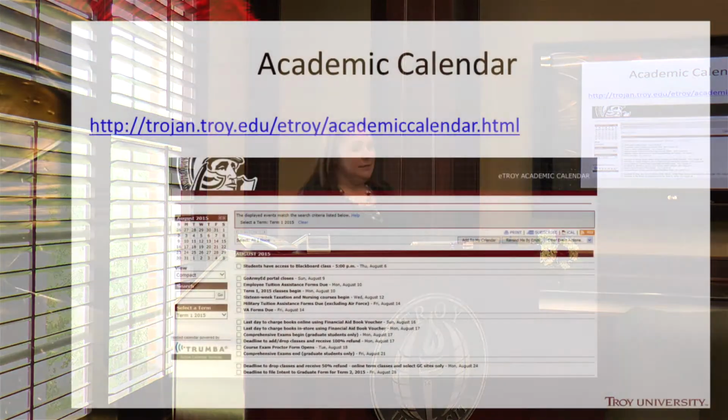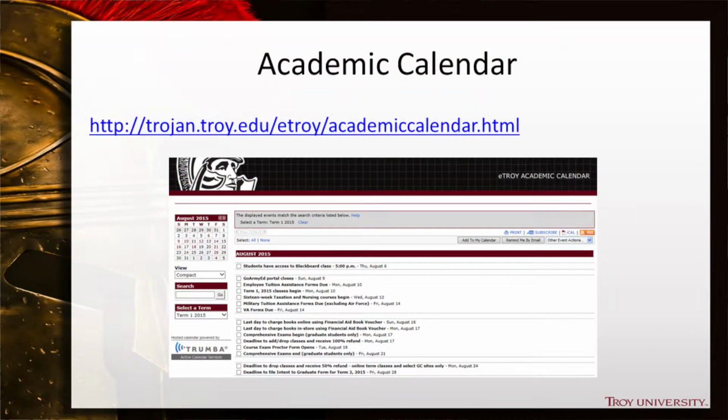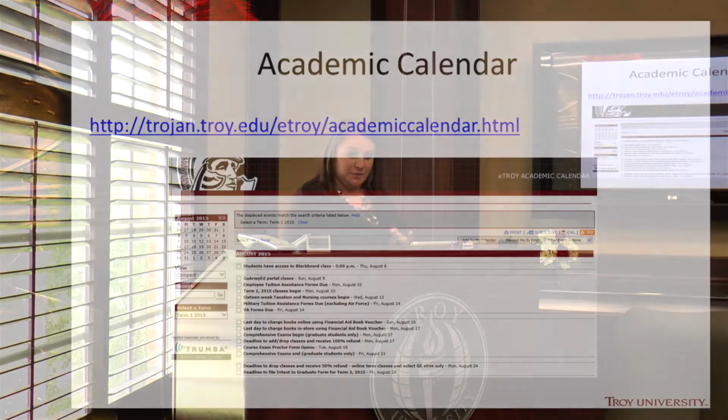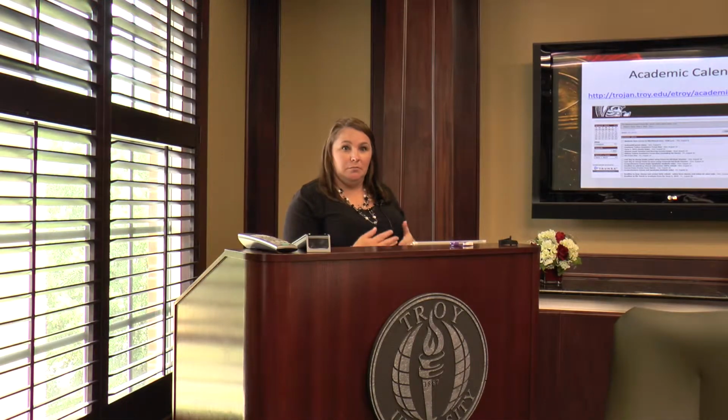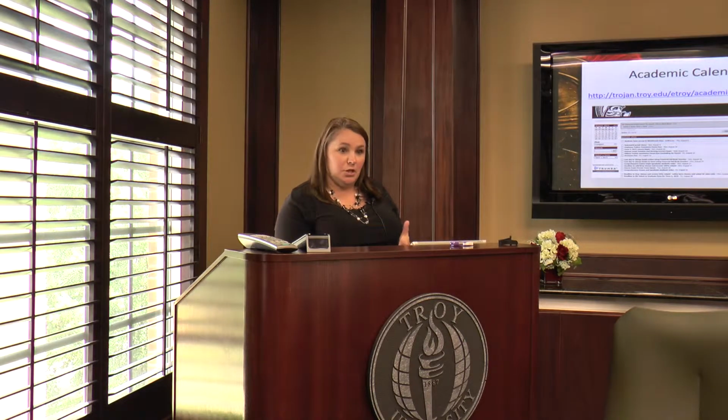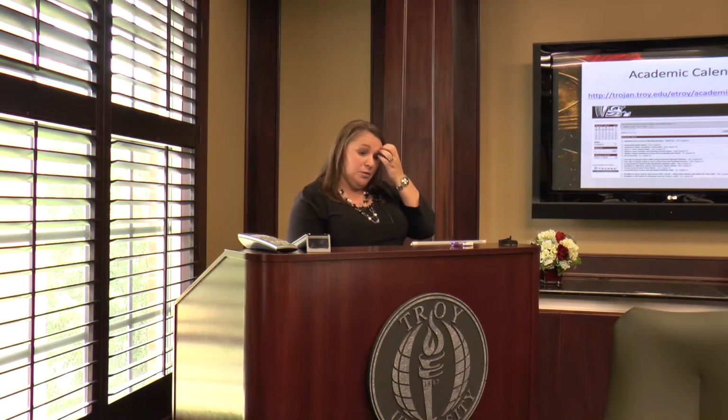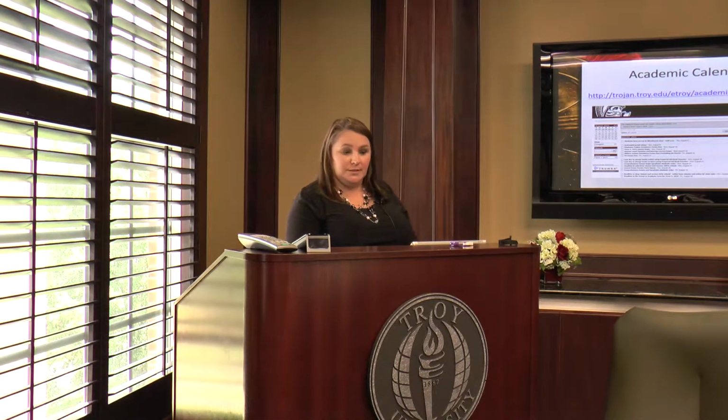We're going to move on to the academic calendar. The calendar has any dates, any specific deadlines that you're going to need. I would check the calendar often, because the deadlines may change. Normally for term by term they don't change, but the deadline to add or drop is normally on this calendar, and it's usually the second week of the term after it starts. So for example, in 15T1, the last day to add and drop is August the 17th.